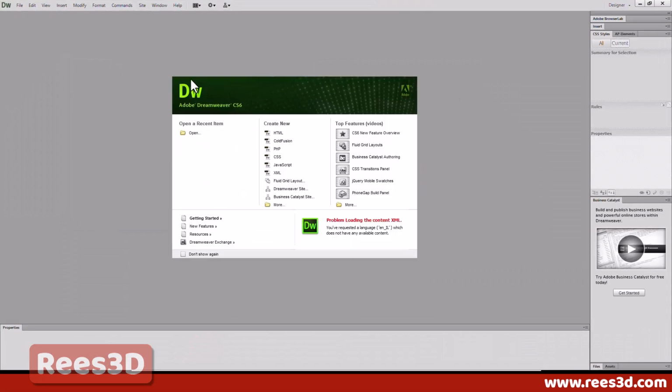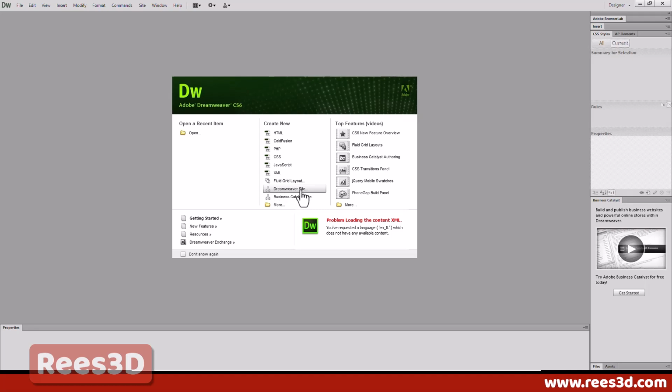So when we open Dreamweaver, we are welcomed with this screen, right? We can either create an HTML file directly here, but this time we're going to do something else. When we design a website, we are going to have multiple files. They all need to be connected together, which means we need to have one folder where we save all the files that are required for our website. So we need to create something called a Dreamweaver site.